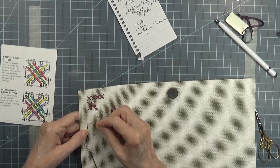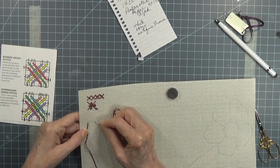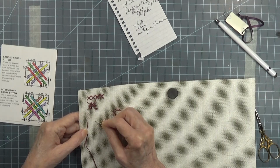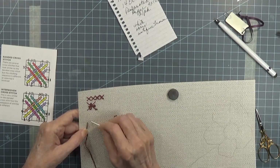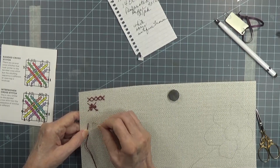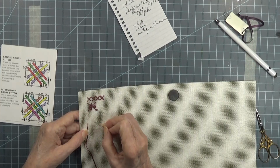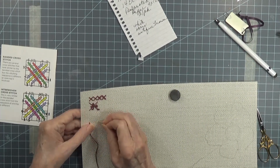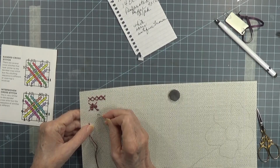Now we need to count 1, 2, 3, 4, 5, 6, 7. No, that's just 4. 1, 2, 3, 4. Okay. 1, 2, 3, 4. I'm going to do it 8, just so that you can see this. 1, 2, 3, 4, 5, 6, 7, 8. And 1, 2, 3, 4, 5, 6, 7, 8.